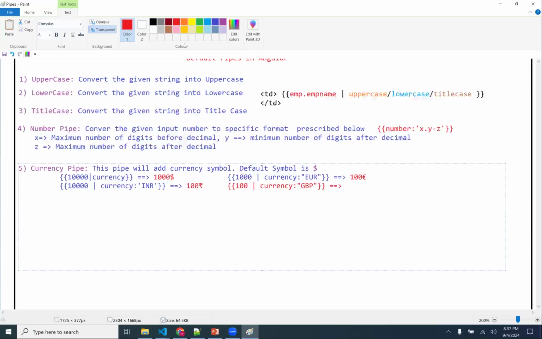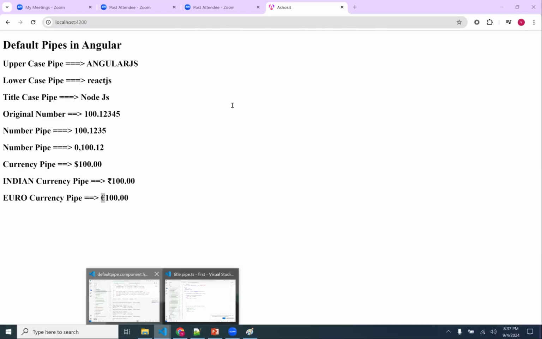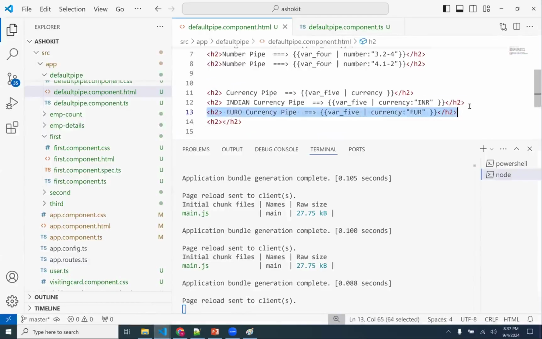Oh, I didn't write the code here. Pound currency pipe, GBP, Great Britain pound.